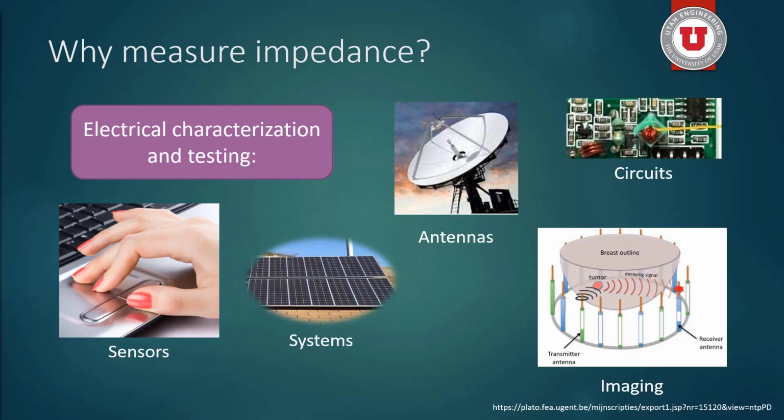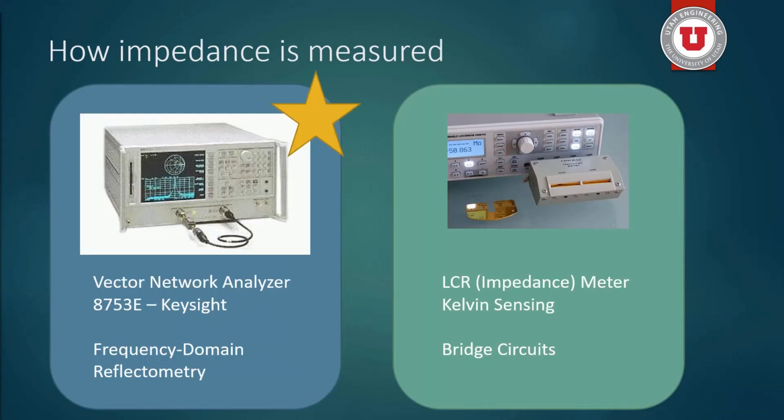Two of the most common devices used for measuring impedance are a vector network analyzer and the impedance meter or LCR meter. The VNA is the most widely used and considered the gold standard. VNAs measure the impedance by sending a desired number of test frequency signals into a device under test and measure the ratio of reflection and transmission from and through the device. LCR meters use a combination of series and parallel circuitry measurements to determine the impedance of the device under test.